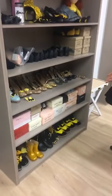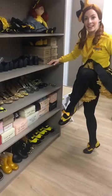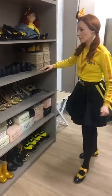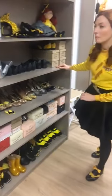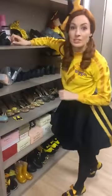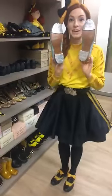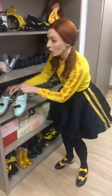There's a lot of shoes. Here are some of my Emma shoes, which look like this. And they were made by some friends of ours at Salvio's, but they no longer have a company. And lots of the shoes here are from Bloch, lots of my ballet shoes. We've got some Irish shoes up here from Ireland. They come from Ireland. Oh, we've lost a sequin already. Have a look at these. These are my tap shoes. They have a metal plate underneath and they sound like this. Quite loud. Oh, this is a busy wardrobe.